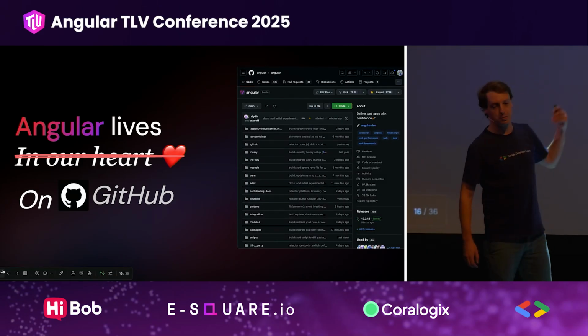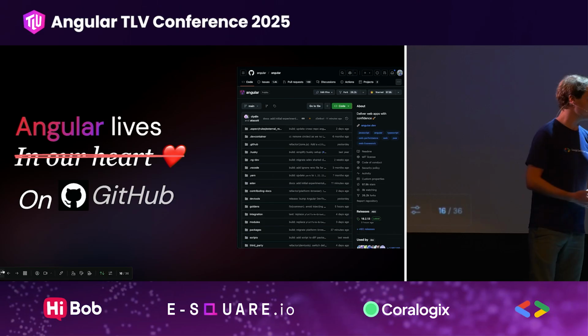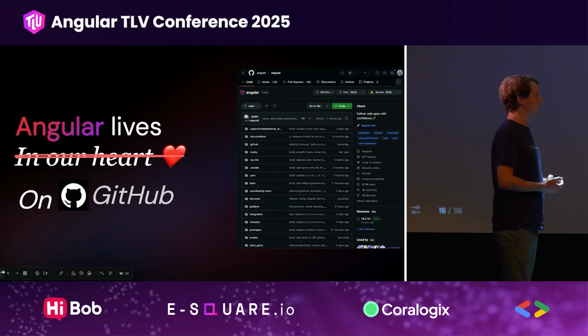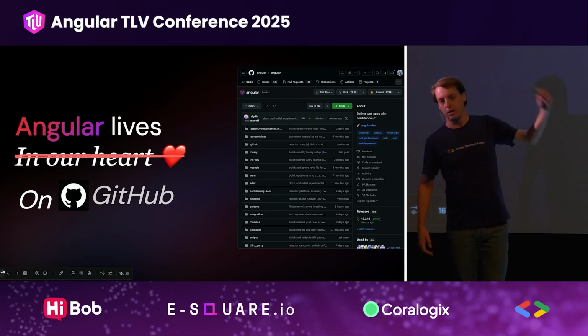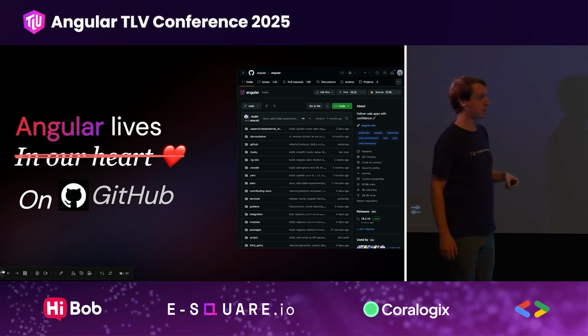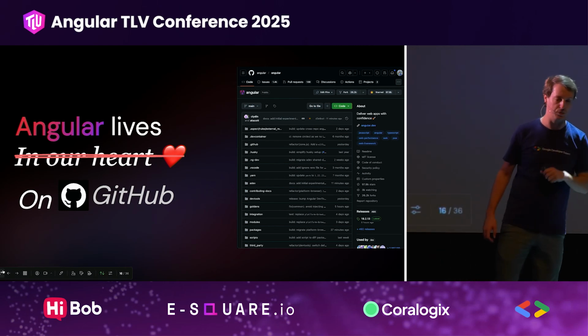As you might know, we have a GitHub repo. It is public. It's open source. You can fork it, look at the code, test it, things like this. So this is where we work every day. Like most of you do, we use Git, open PRs, commit on this, and we ship the code directly onto GitHub.